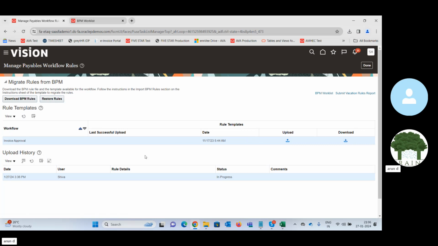But if I have the latest file, I'll have to download this, because if I have already, let's say, 10 rules written in the system, I cannot create new rules because I'll have to add my rules to the existing ones. So that's the reason it gives a warning which says that the rules we are uploading will be overwritten. Okay, so now we can see this is uploaded.